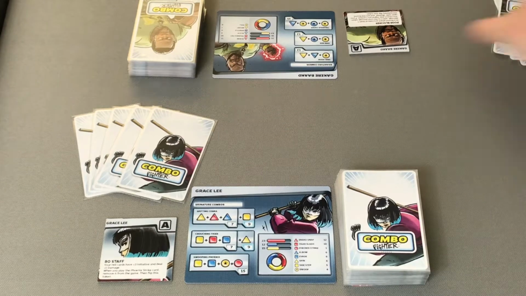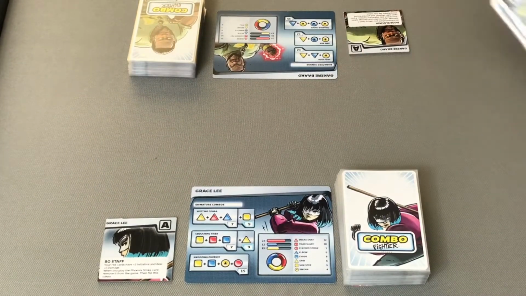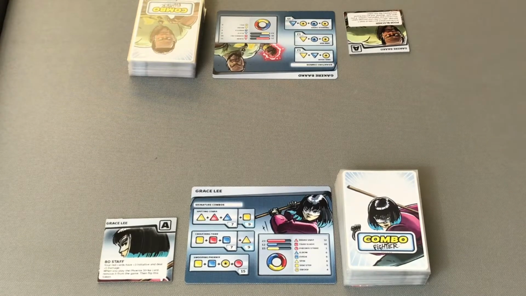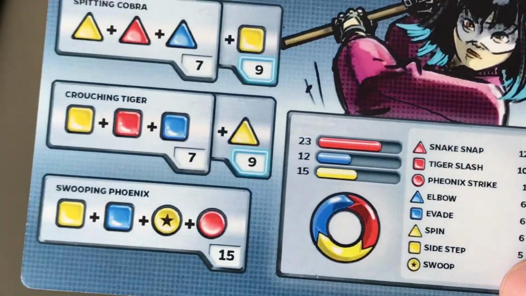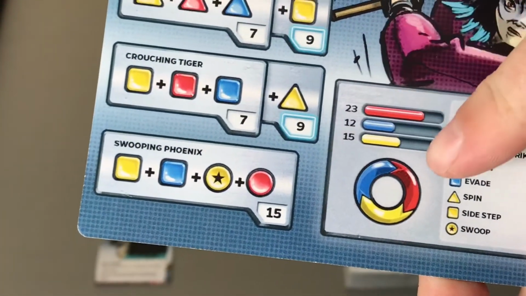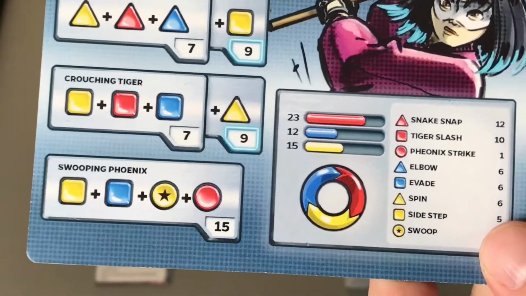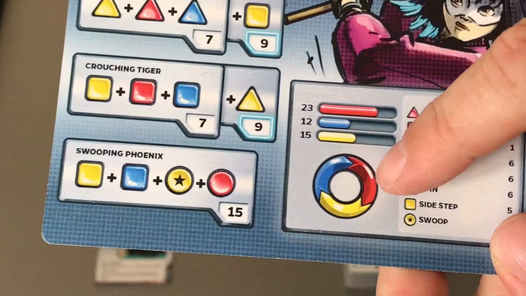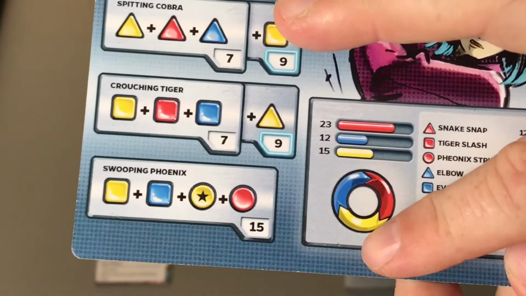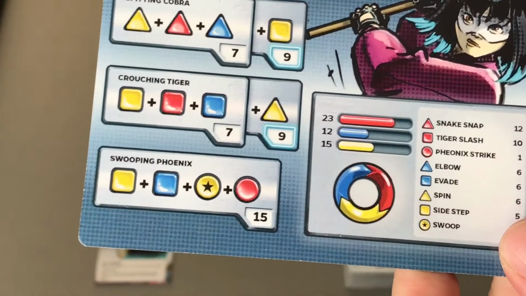Gameplay in Combo Fighter is going to take place over a series of rounds. And the way the game works is it uses a modified rock, paper, scissors mechanic. And you'll see on the player card a breakdown of this mechanic. Blue being your defense cards, red being attack cards, yellow being footwork cards. And in this modified rock, paper, scissors mechanic, blue defense cards defeat the red attack cards, which defeat the yellow footwork cards, and those yellow cards defeat the blue defense cards.